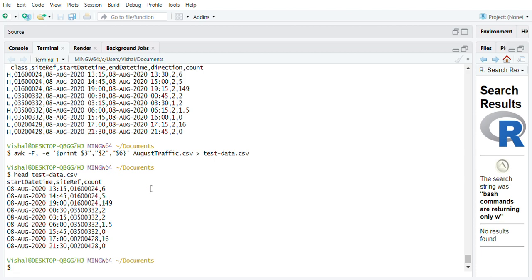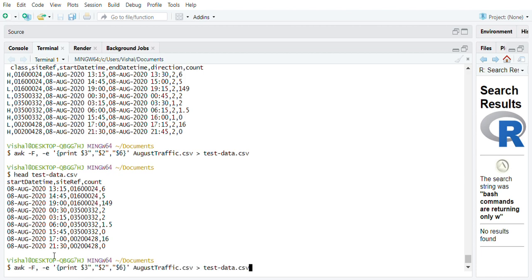Now let's print the first few lines. We have already done that. Now let's print the first 6 lines.